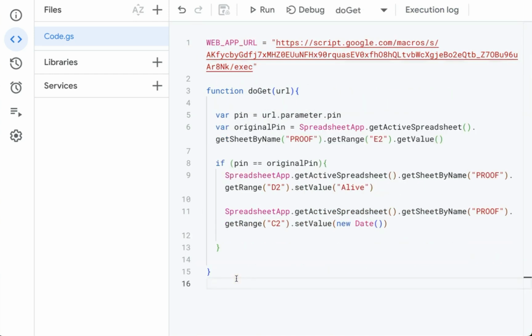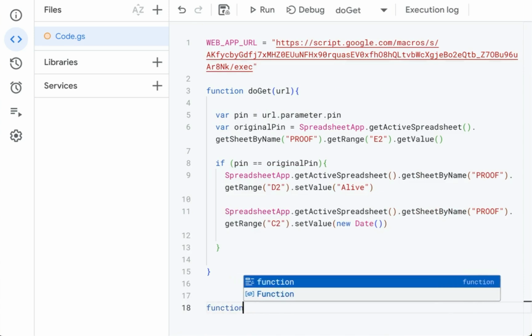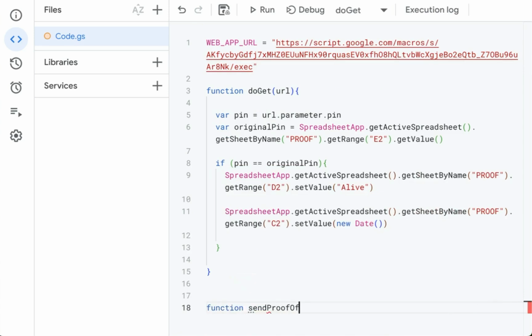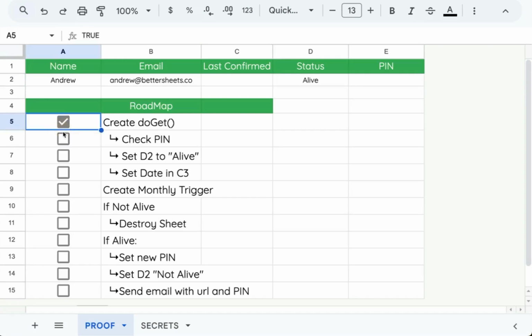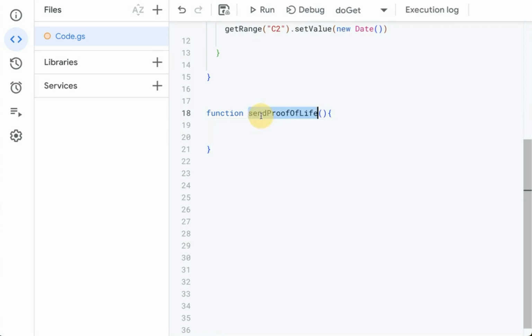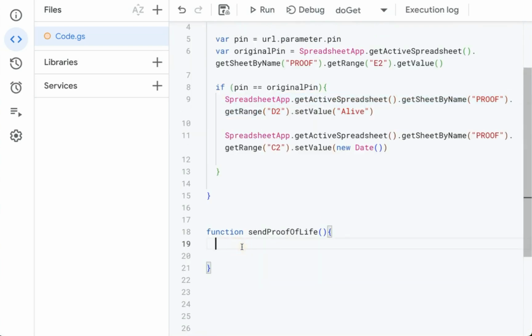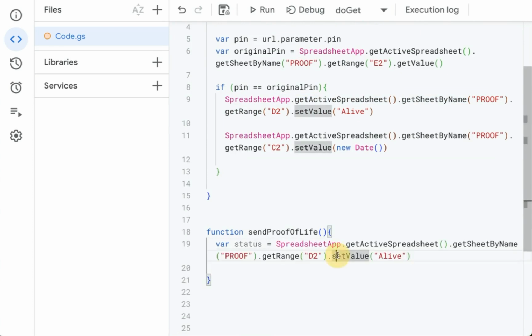So now what we need to do is create the monthly trigger function, send proof of life. Let's go back here. We've created this: check pin, set D2, set C3, and now we're creating a monthly trigger. If not alive, destroy sheet. So the first thing this needs to do is check D2. So we'll say variable status equals, and we're not setting the value, we're getting the value of D2.